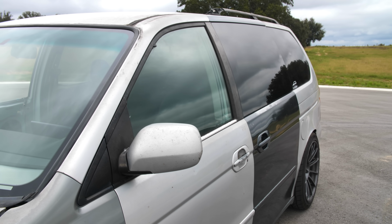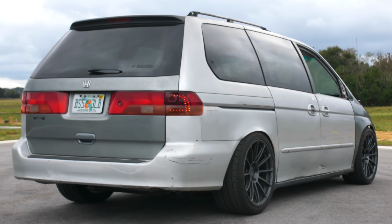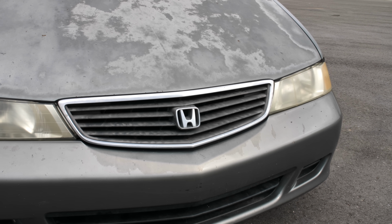I think what was really fascinating about this build and seeing it come together was how you never really seem to overthink things. You're like, yeah, it'll probably work, and you just did it. And it just turned out that way. I think a lot of people when they build project cars, including me, overthink things instead of just getting it done sometimes. Yeah, I'm just kind of like, it should work, so I'm just gonna go at it and see if it does or not.